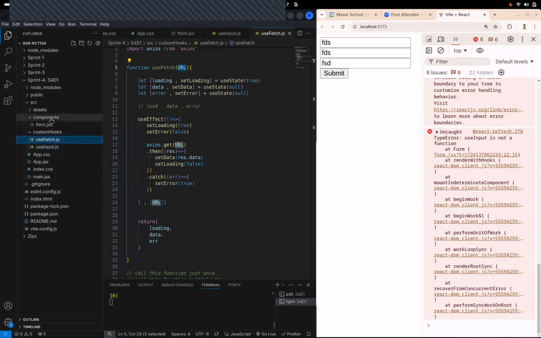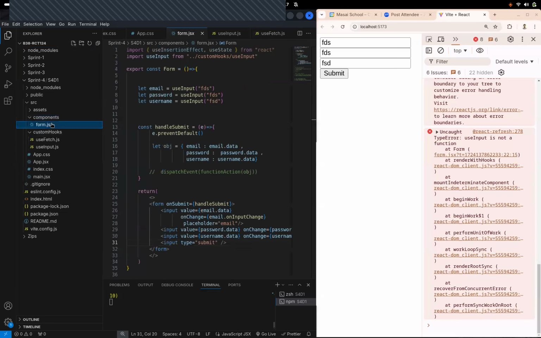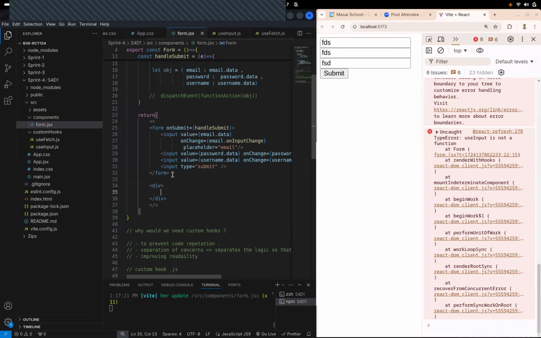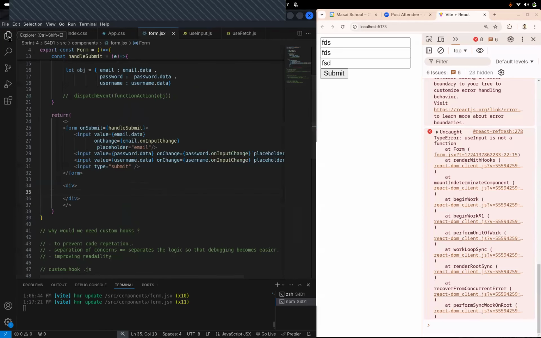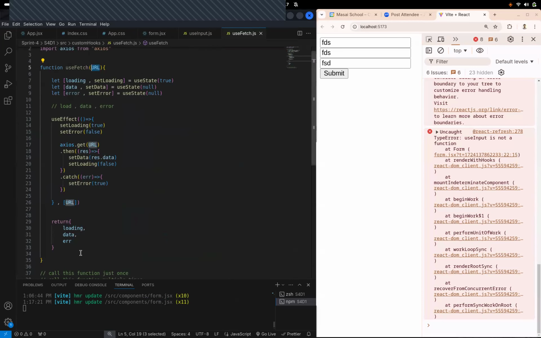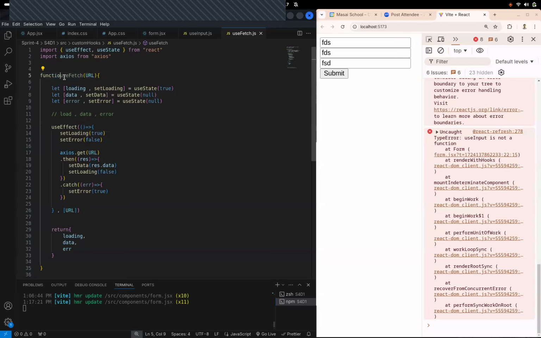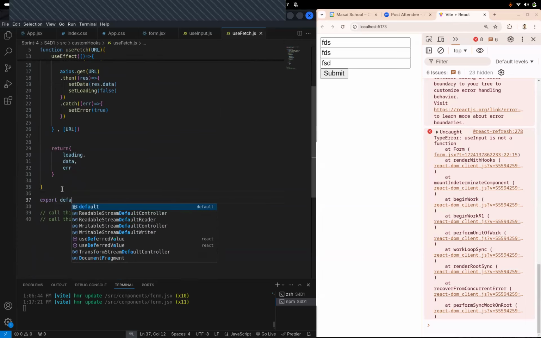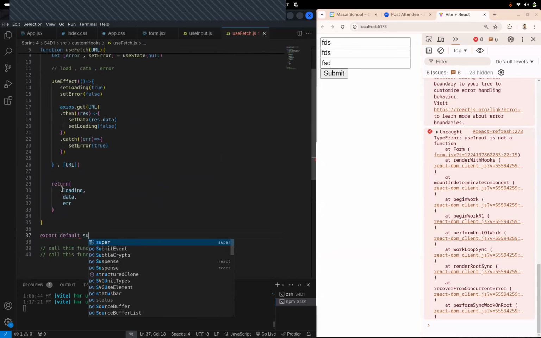Right? So let's go and create. Let's do it in the form component only. Let's have a div over here. Now we have to export it, right? We haven't. We can export it here also. So export const, but if we define a const, we can't do it without naming it in capital Pascal case. So let's just default export it. It should be use fetch.